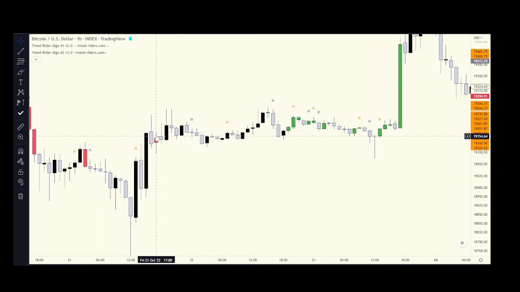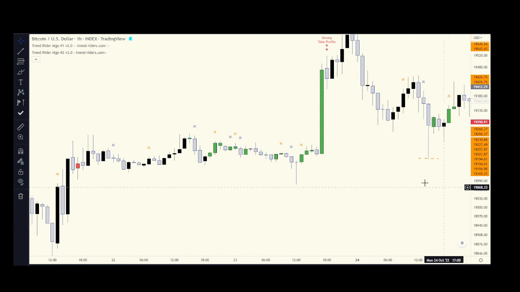Here we have a potential short with a stop loss probably around this area. Depending on how you place your stop loss, maybe it was stopped out or not. And then, yeah, it would have been eventually stopped out, but there was no confluence at all. So we're seeing how the confluence really is helping a ton. Here as well, we have this potential bullish setup, but no real confluence. Here we have another potential bullish setup, no confluence. We have the bullish signal here, and we have some sideways action until it eventually went up.